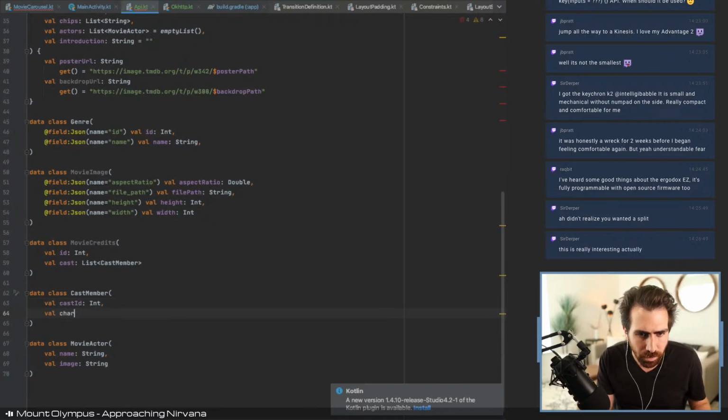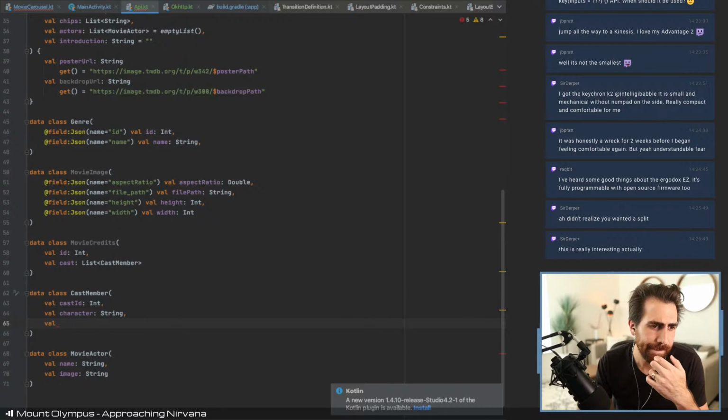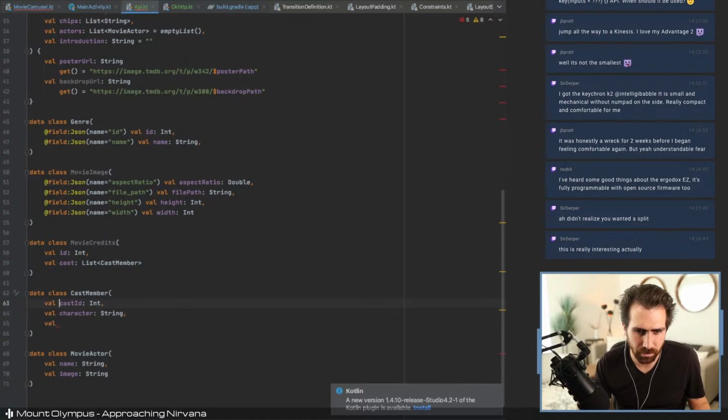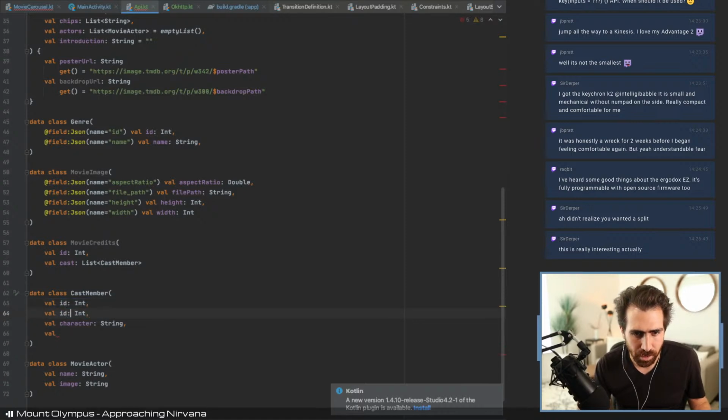And then character, gender. Oh, there's an ID and a cast ID and a credit ID. I'm not sure which of those I need, but I'm just going to grab all three of them just in case.